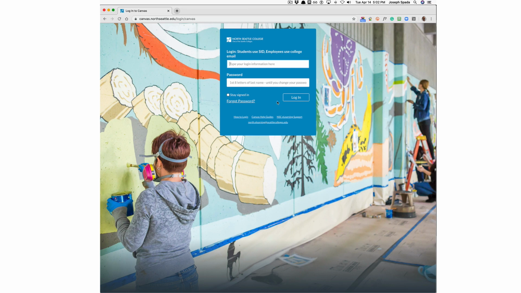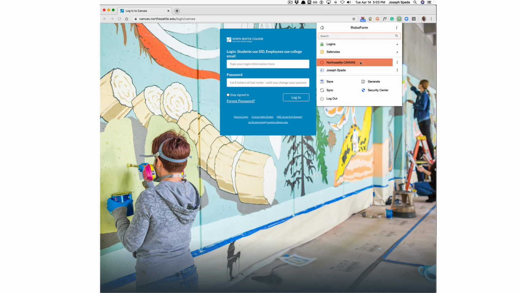Now, the default password is your last name, and it's the first 8 letters of your last name. So if your name is shorter than 8 characters, you're going to write the first few characters of your name, and then if you don't have 8 characters, you're going to start spelling your name back from the beginning all the way until you get 8 characters. If your name is longer than 8 characters, then you are going to put only the first 8 letters of your name. After you've signed in, you'll be able to change your password and make it whatever you want. But the default password is set up the same way I just explained.